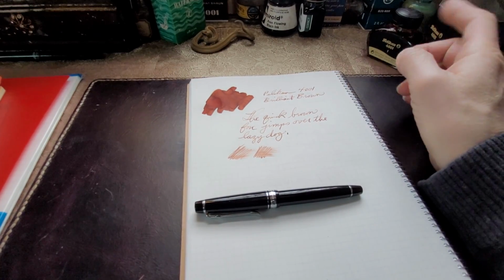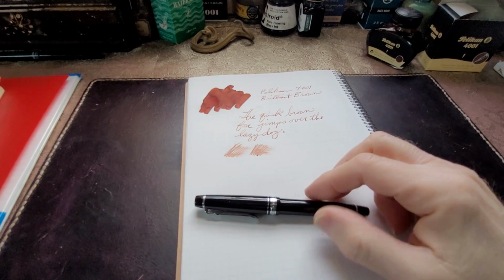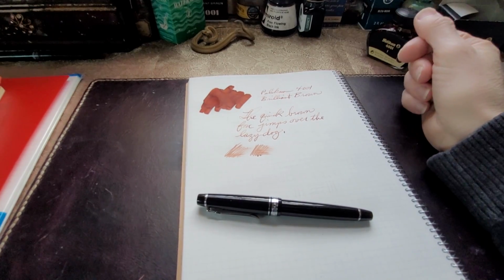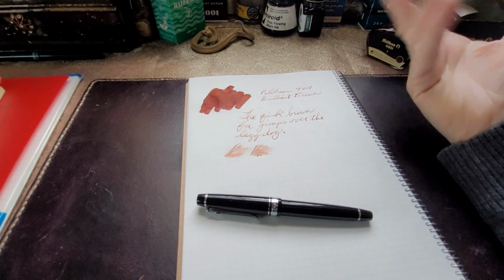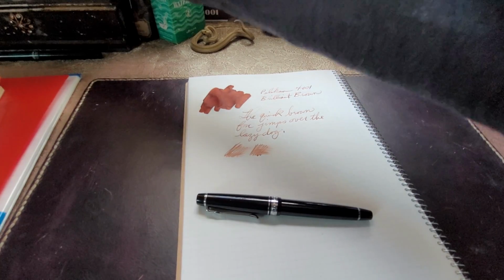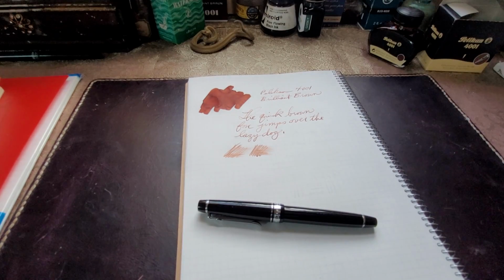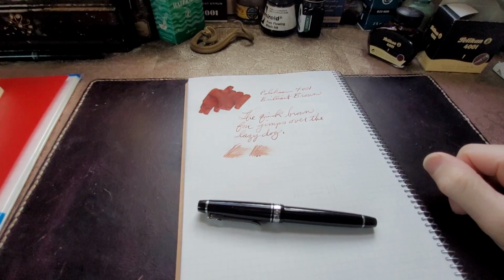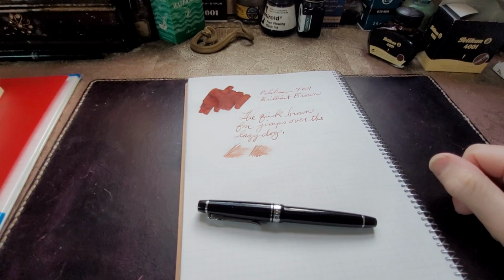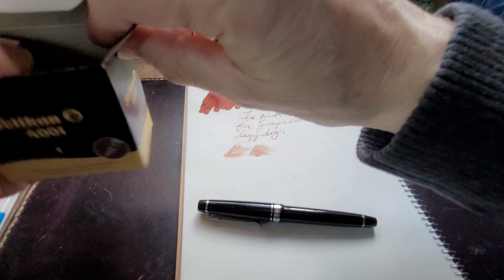I could go online and look this up, but why is it 4001? Let me know. What is your favorite Pelikan ink? Do you prefer the higher end Edelstein, is it called? Gemstone, or do you prefer their base lines? Let me know. And I'll hopefully be experimenting with some more Pelikan inks as time goes on.